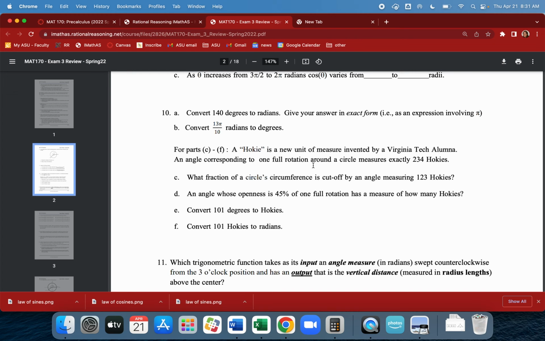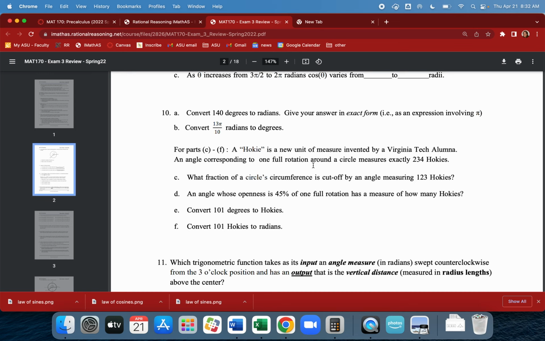I don't have to use 360, I could use anything that's equivalent. Like, 90 degrees is a square corner. So I'm going to say, how much is 140 relative to 90, relative to a square corner? It's a little bit more than 1.5 corners. I just have to use the equivalent in radians, which is not too pleasant, but you can use any relative measurement that you want to set up these proportions, and they'll all come out to be the same result in the end. If you want it not as a decimal, you might have to fuss around with fractions.